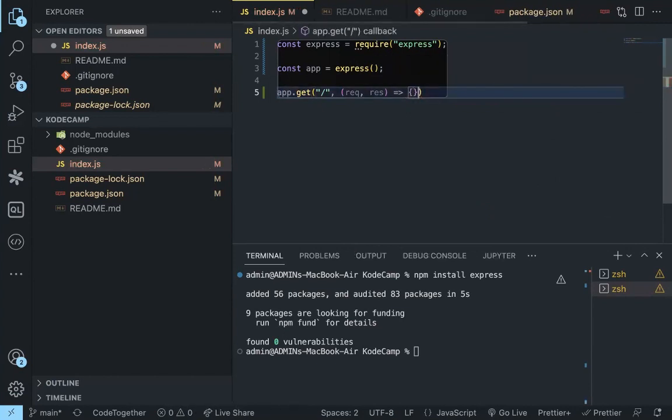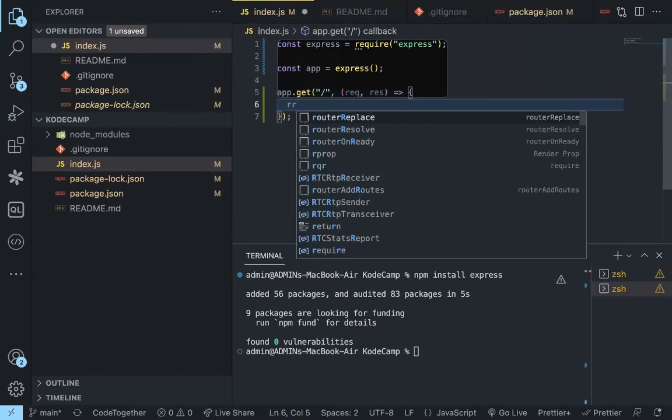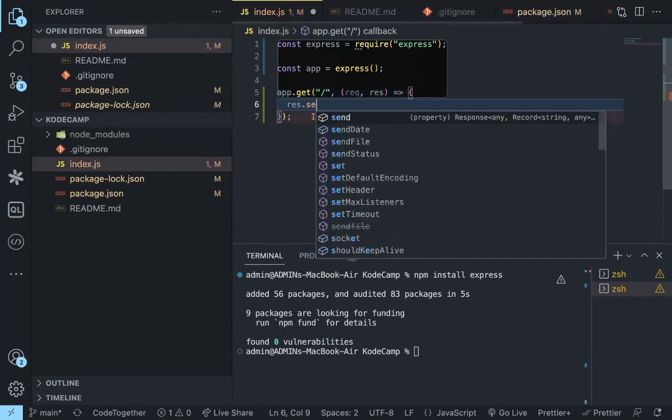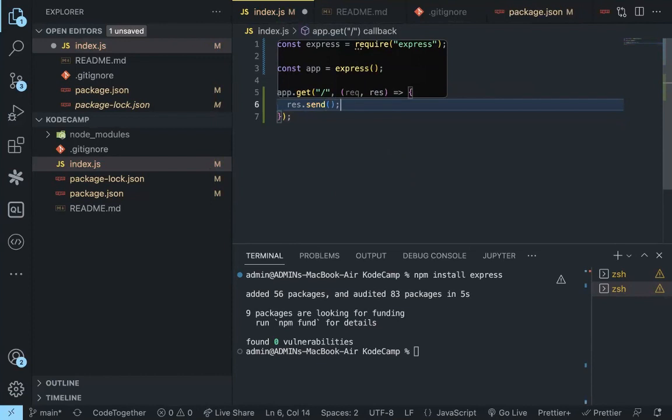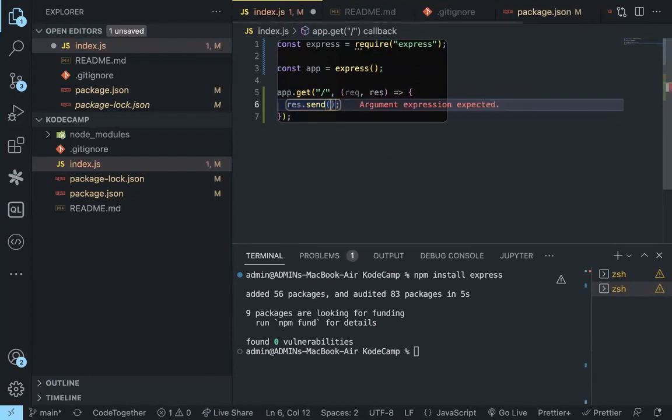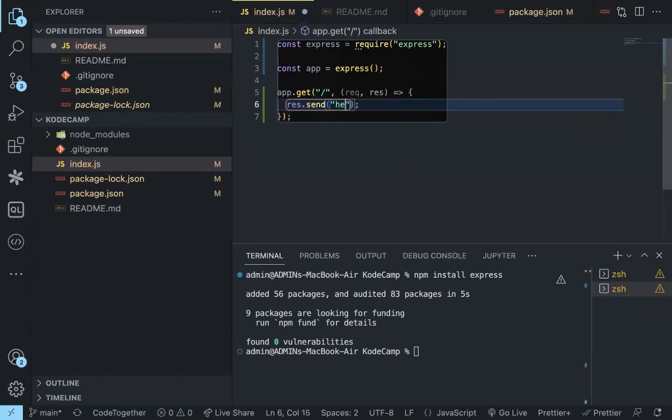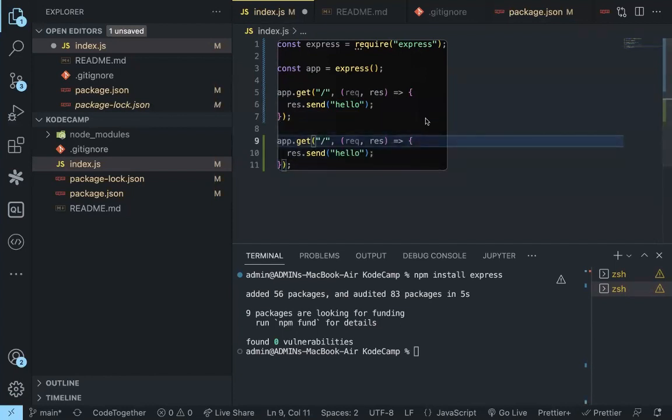Just give me a few minutes. req, res.send hello, and let me also include one more. So I would say ping and bong there.